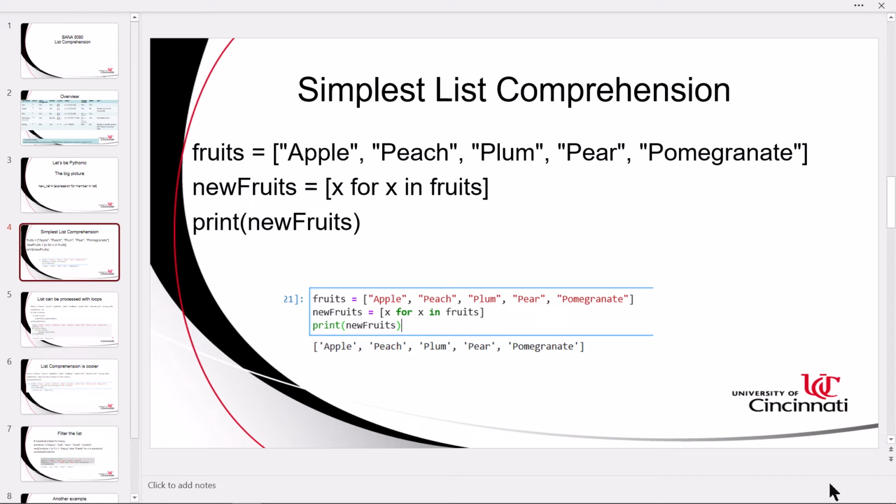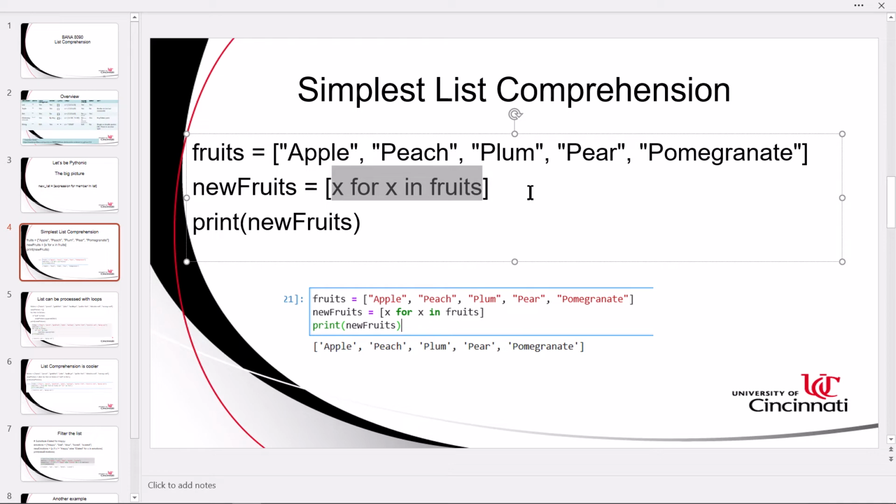Here's a great example. All I want to do here is duplicate my list, and then we can build on this. So I start out by creating a list called fruits, initialize it to 5 different fruits, and then I build a list comprehension expression that simply iterates over the list.